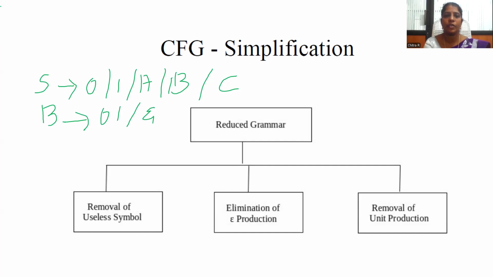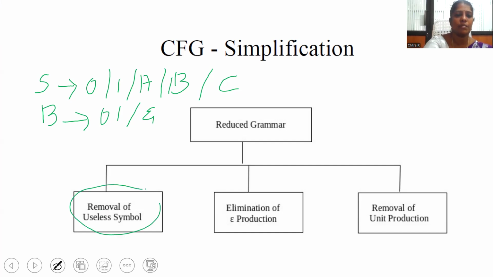First, check what are the symbols given here: S, A, B, C. First, I am going to do the removal of useless symbols. Useless symbol means two things. One is not directly derivable from the starting symbol, and another is a symbol that will not derive the small letters. When I see this grammar, here C is given, but C is not at all defined here. Similarly, here I can give D tends to 1. You see over here, C is not used anywhere, so I can remove that one.